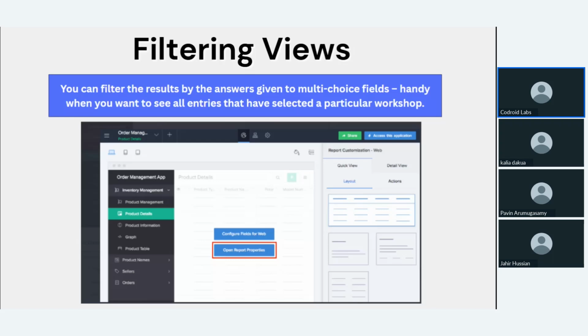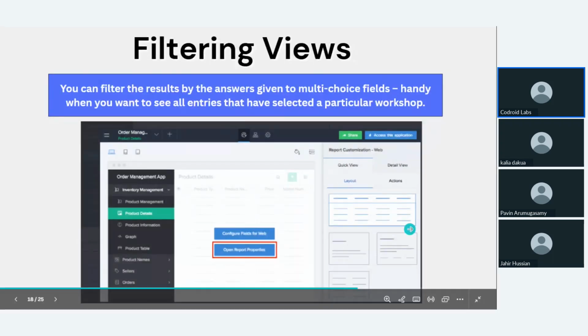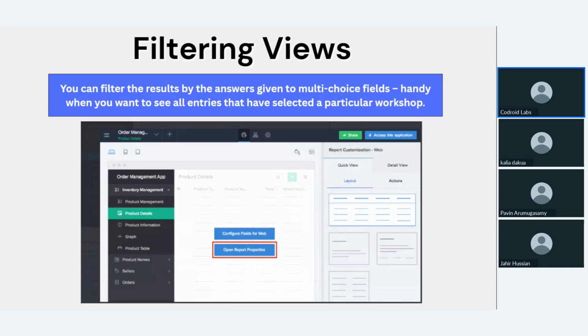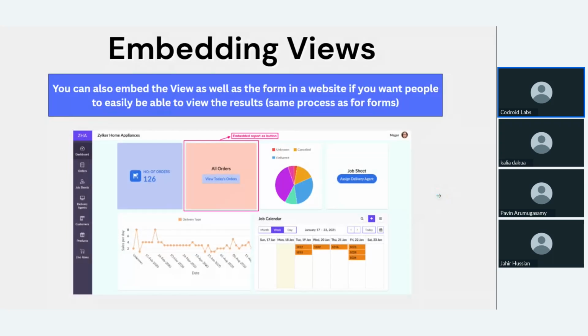So we are going to the next PPT part. This is basically a filtering layout. If you want to group particular leads, suppose your lead is coming from social media or any other platform, and you want to group those particular leads, particular reports, inside your Zoho Creator, that is also feasible. That's called the filtering view. And if you want to embed any applications like Zoho Analytics inside there, you can also embed any applications inside Zoho Creator.